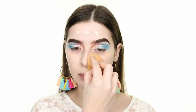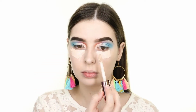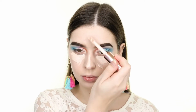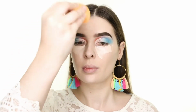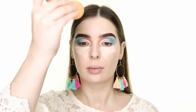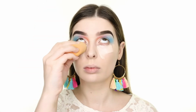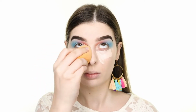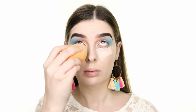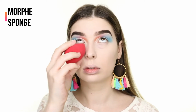After blending that in with a damp Real Techniques sponge, I'm concealing underneath my eyes and highlighting the center of my face with the Makeup Revolution Conceal and Hydrate in the shade C1. Now I'm taking a damp Morphe sponge and setting my under eyes with the Anastasia Translucent Loose Setting Powder.